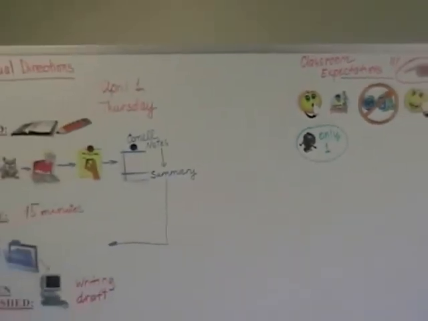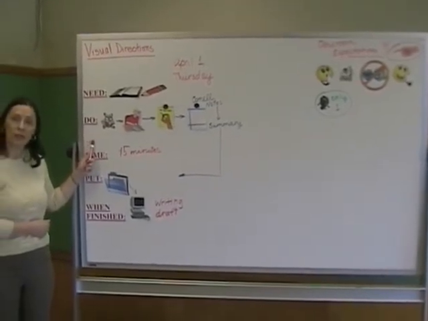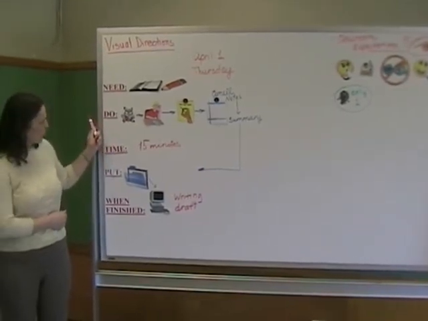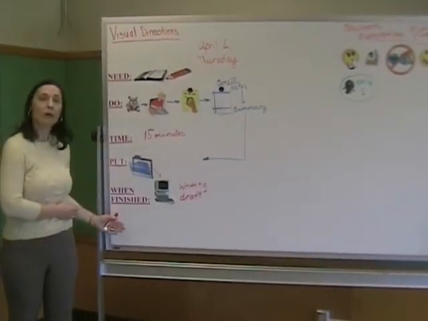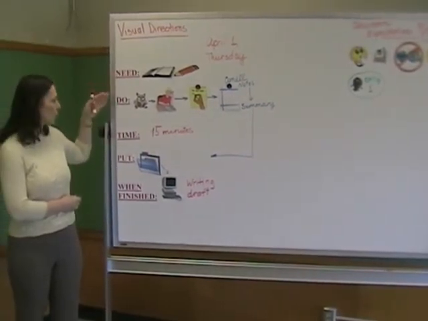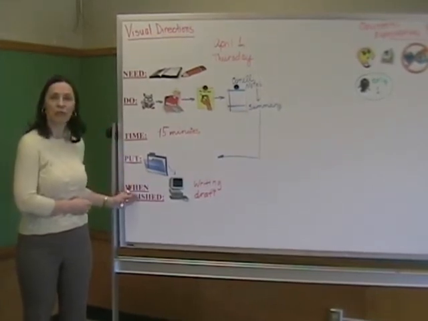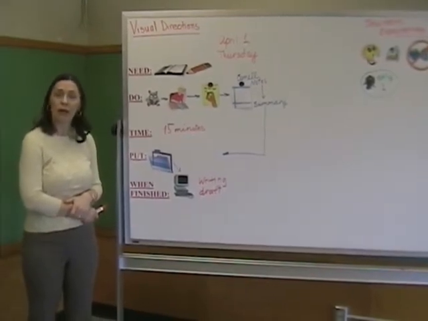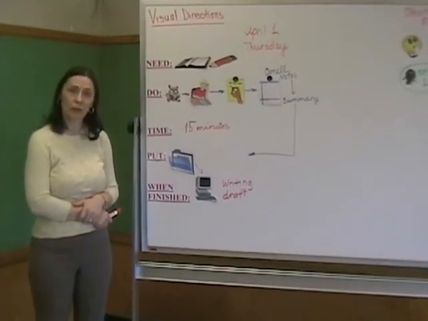You can change these directions any way you want, the way it applies to your content, to the specifics of your classroom, and you can add pictures of your own. You can organize them, if you will, differently, but you always want them to know what it is they need, what you want them to do, how much time, where to put it, and what to do when finished. You can pause for a short while after having given those directions and ask them if they have questions, and then they continue with their work.